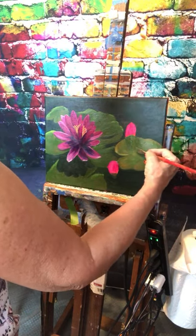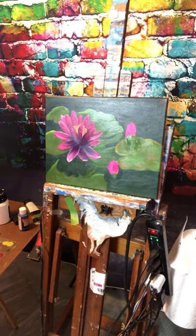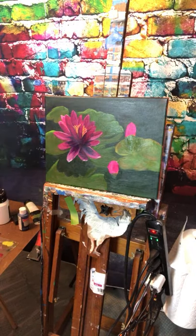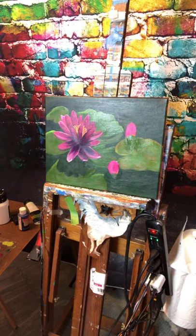Oh yeah, Sally is in here. I can hear her doing things. She cracks me up. Okay, there she is underneath the backdrop there.